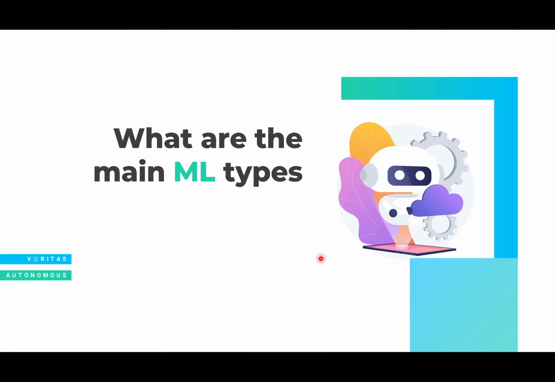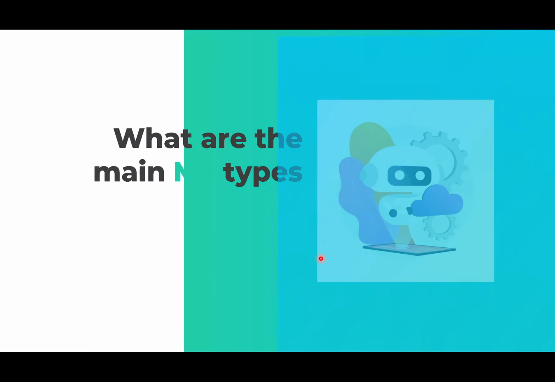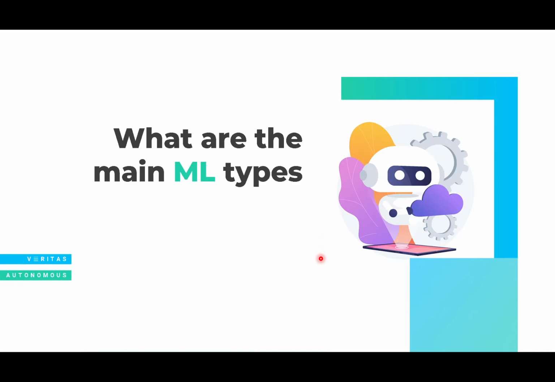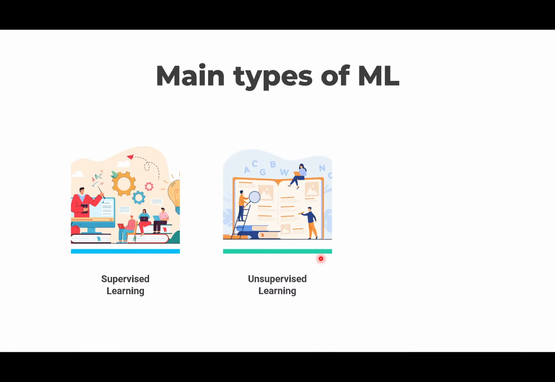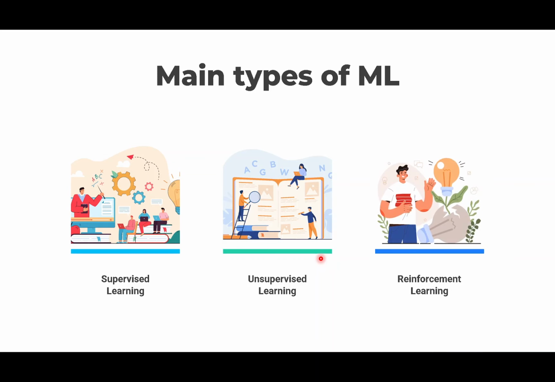In this short video, what we will be looking at is the different types of machine learning. There are actually three major types of machine learning, and we can categorize them as supervised, unsupervised, and reinforcement learning. We will be talking about each of these and what kind of algorithms are used in each of these in our lecture series.